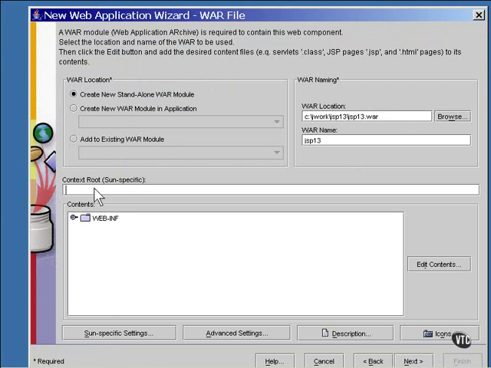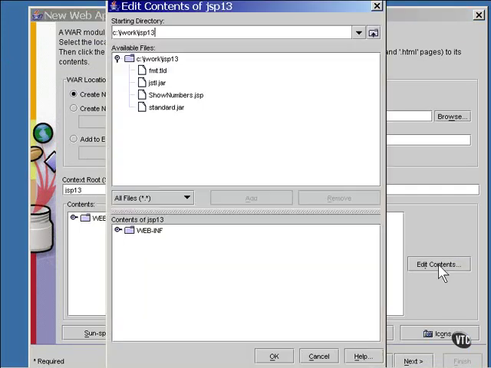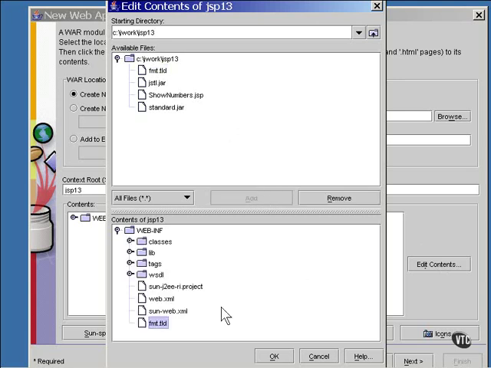Then you enter the context name, and you edit the contents of the WAR file. The FMT TLD file is the TLD file that came with the JSTL, so you add that to the WAR file. The deploy tool selects the proper subdivision for the file type and puts it in there.